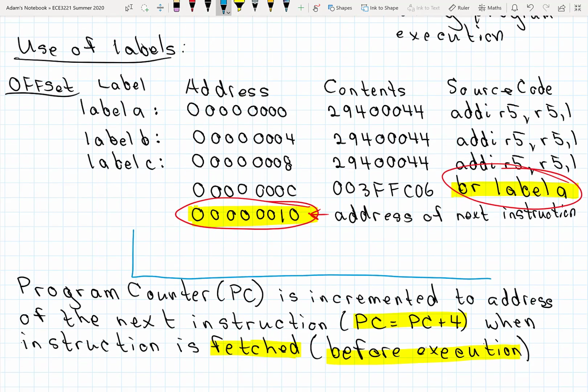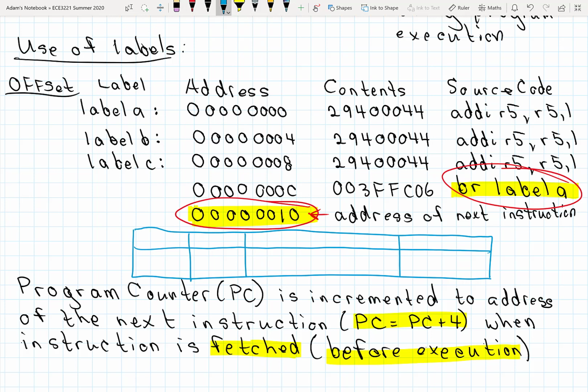A branch instruction is an I-type instruction. Remember that in an I-type instruction, we specify the immediate value, the opcode, the register that contains the other operand, and the destination.